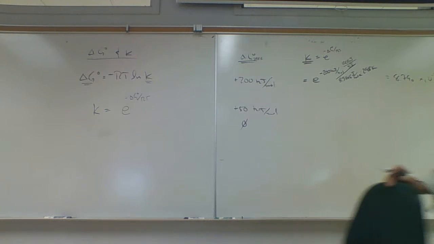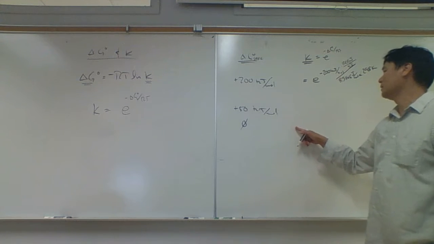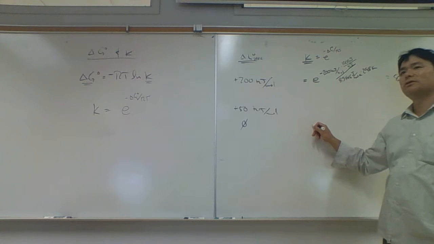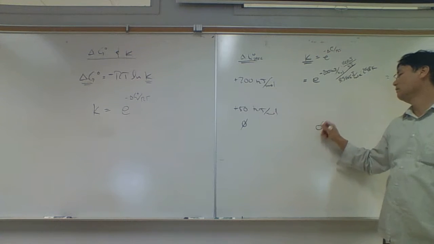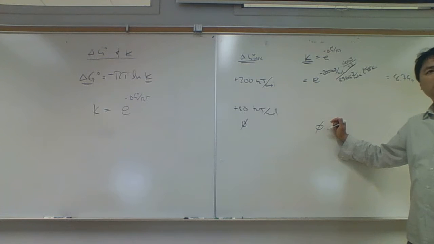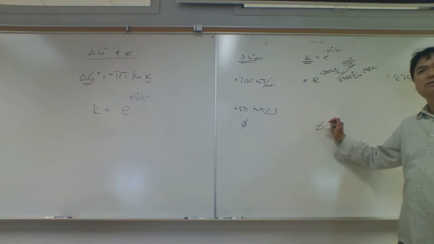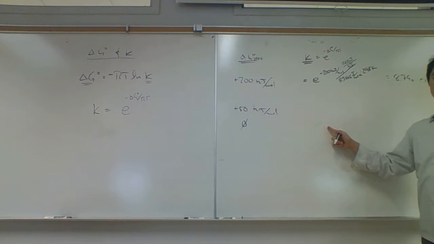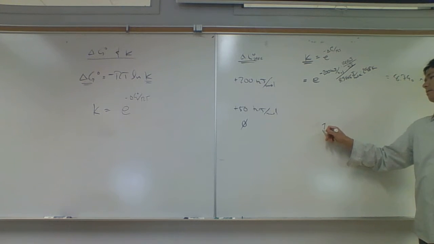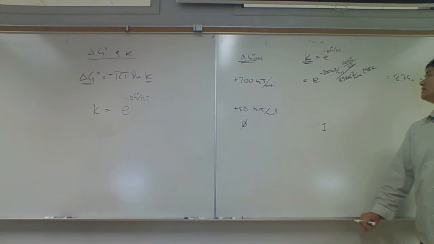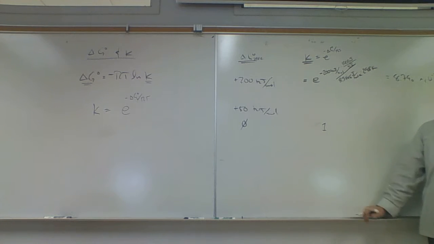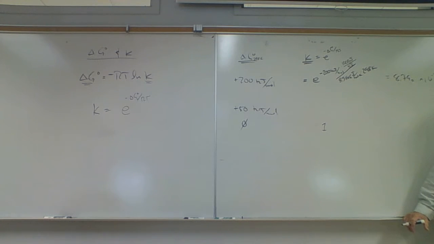Well, let me tell you, at 0 you should be able to calculate this in your head. If delta G naught is 0, what is my K value equal to? If delta G naught is 0, then my K value is 1. So if I see 0.98, maybe, but it's a lot. Did other people get about 1 at plus 50?